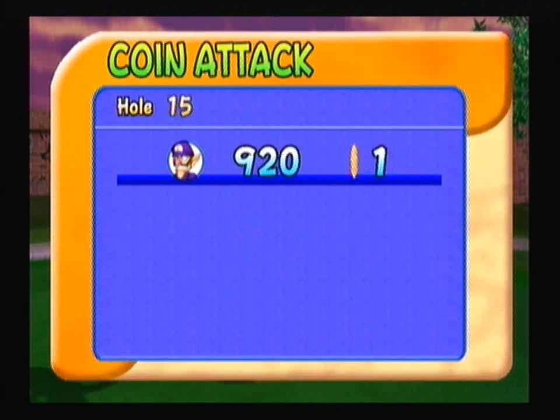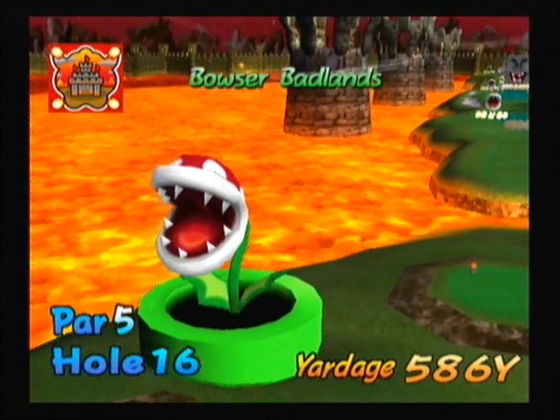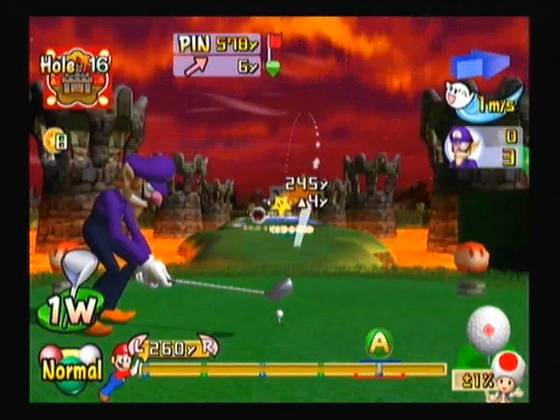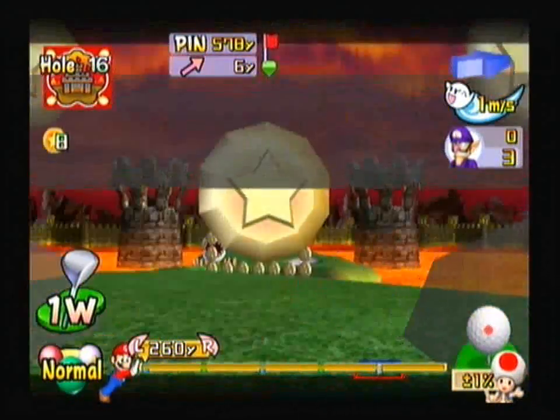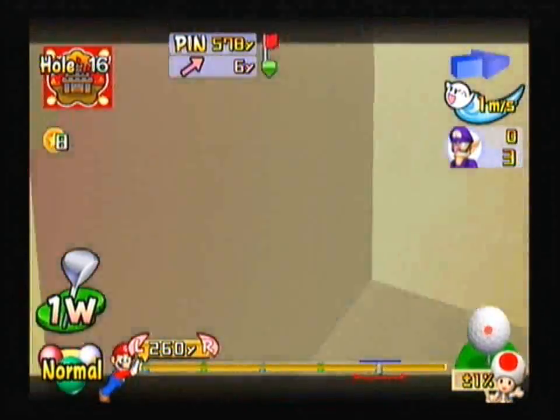I think the last time I did this I was using Peach, which is why I didn't know about that, because Peach can't hit that far, but Waluigi can. Okay, so that definitely ups the estimate a fair bit, because getting those coins right there was pretty valuable.